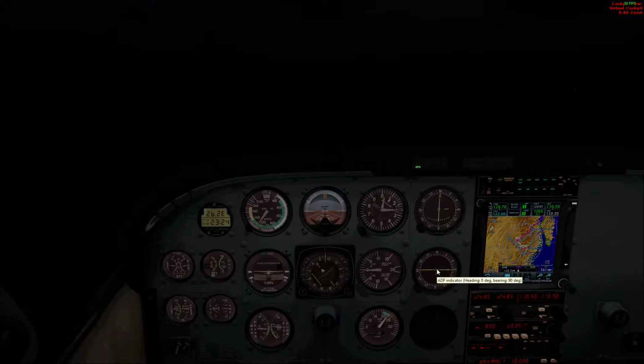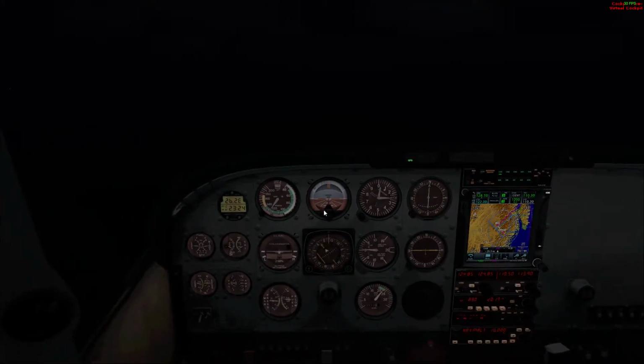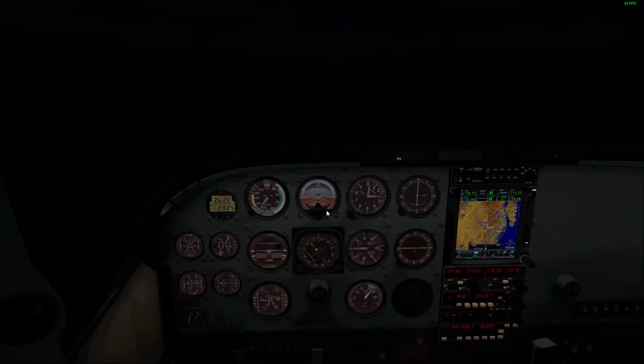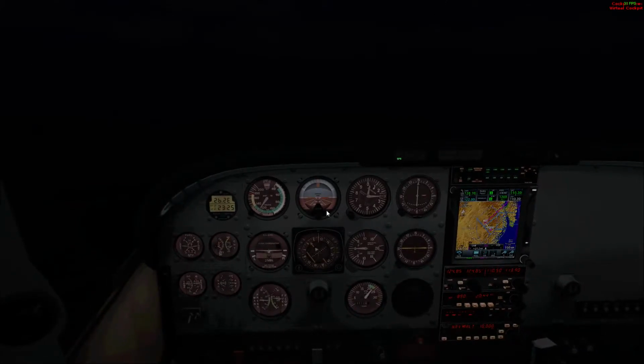Okay, we'll be flying through a section where the minimum safe altitude is 14,000 feet. This aircraft is not pressurized, nor does it have oxygen. So I'm going to stay at 10,000 feet, and those peaks should be on our right. Our flight path should not take us too close to those peaks at all, but we've got the handy GTN here to give us some guidance. I don't think it'd be recommended in real life to put your life in the hands of the GTN like that. Proper flight planning is paramount.